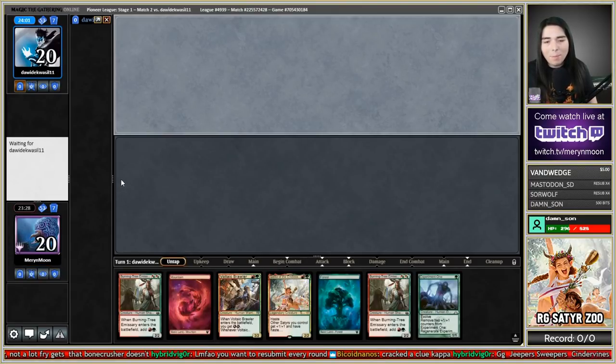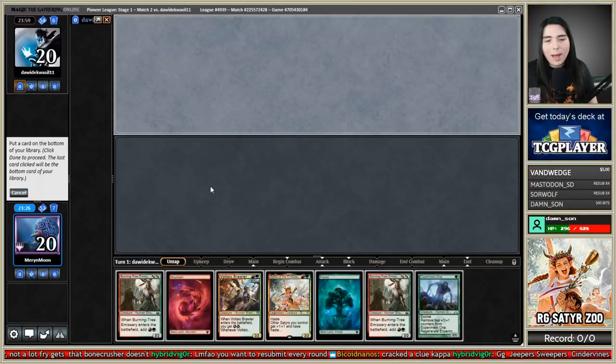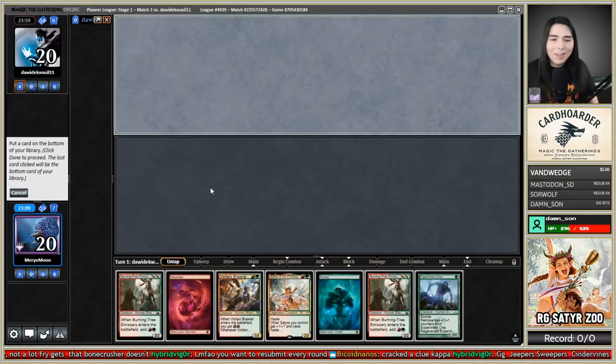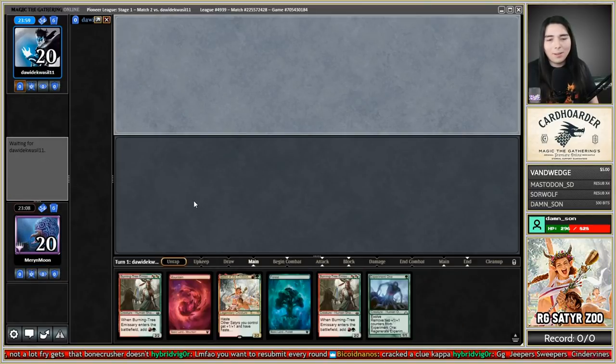Okay, this is better. Let's keep that. This is actually great. This is amazing. Keep that, and I think I'm gonna... Okay, it's either Voltaic Brawler or Gallia. But I'd rather have Gallia here, because I can go turn one Experiment, turn two Burning Tree, something. Gallia draws me cards. Yeah, I guess it's Gallia. So, throw away the Brawler.